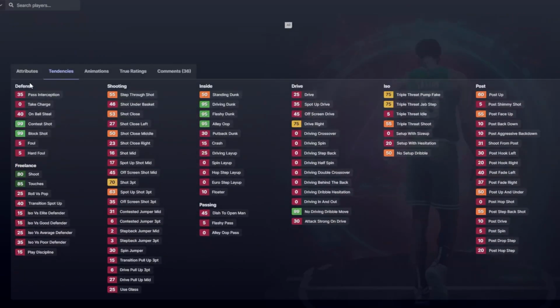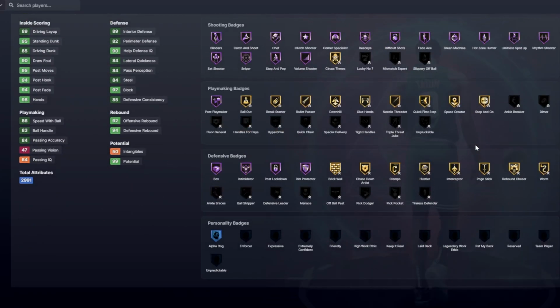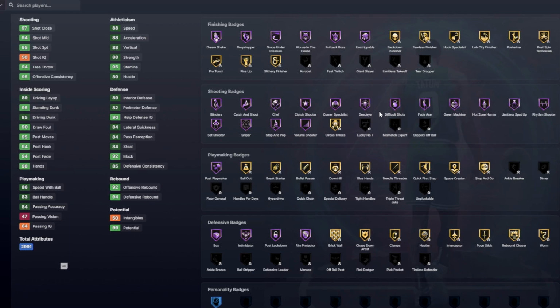You can see that 99 contest shot, 99 block shot tendency, and his defense all around is going to be great. Sometimes he won't guard the shorter guys as well, but they've juiced up his post game. Give him pretty decent strength for Porzingis. And then just look at his shooting badges. Blinders, head and shoot, chef, corner specialist, deadeye, difficult shots, fade ace, screen machine, hot 100, limitless spot up, sniper, set shooter, stop and pop, and gold circus threes. Like, what can't he do?